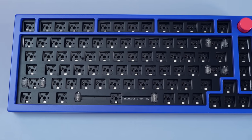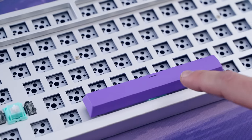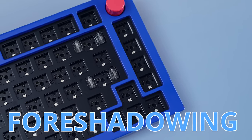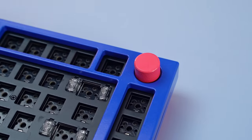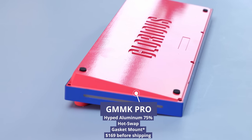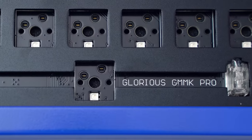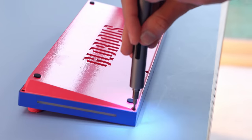It also has some other really good features. This has a knob — it turns, it presses down! I also love the finish on the bottom — it's super glossy and it looks really, really nice. Some other features that I think are going to be really good for Grant as a beginner: this is a hot-swap keyboard. This means if he doesn't like the switches I end up getting him, or if he just wants to tinker around, he doesn't have to worry about soldering and desoldering. That would be pretty lame. Now I did bash on this board before for its stabilizers — they said they fixed them, so they're not going to have any problems at all whatsoever, right?